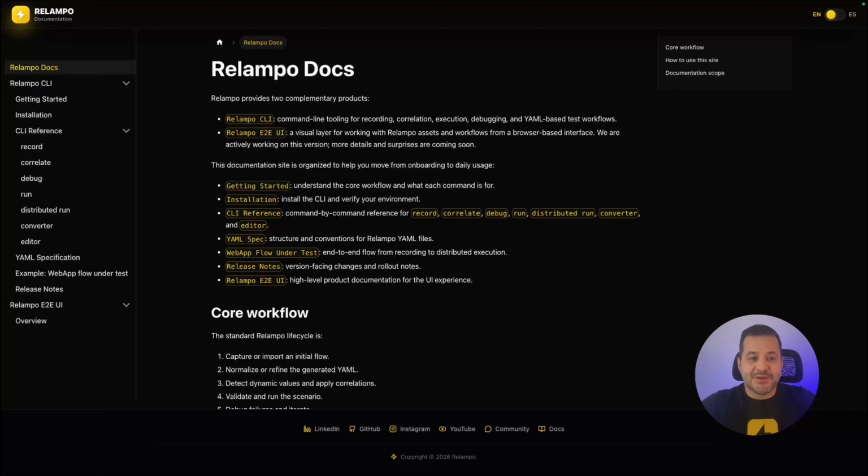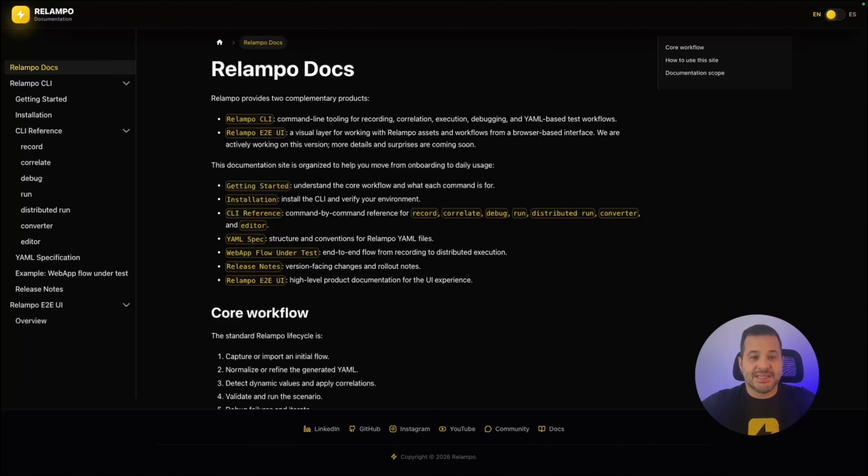The idea of this webinar isn't to show all of Relampo's features because that would be impossible, but what we do want to show is a complete real load test. Specifically, we'll be using a test website, a real application that simulates the behavior of an e-commerce site. And the idea is that we can record the script, do the correlation, do some scripting steps, debug that script, run that script for 500 virtual users. We'll be doing it locally and also in a distributed way.